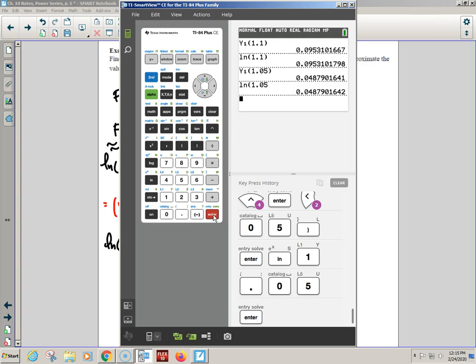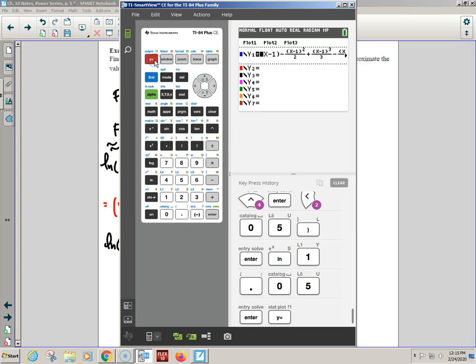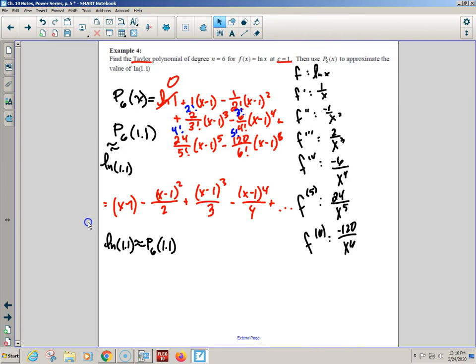Let's see. What am I trying to prove? Give me a second. What if I was to go back? And what if I was to change this instead to, oh no, it's not going to be as pretty. What if we wanted to have this be centered at 2 or 3 or 4? What would change in our equation?